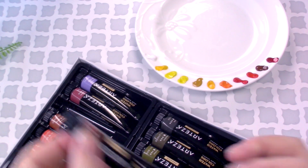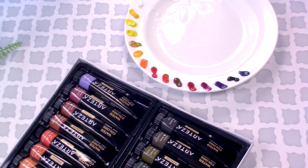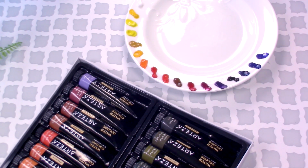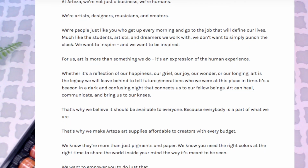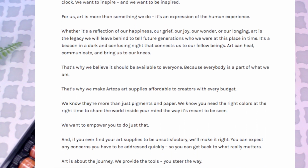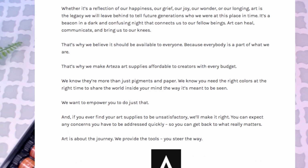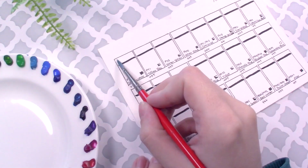Okay, now that that's all out of the way, let me tell you a little bit about the company. Arteza is an art supply company striving to make art more accessible to everyone, which is why they have a wide selection of art supplies at affordable prices. Not cheap art supplies, but affordable to make sure that you get quality for money spent. I really like what they have to say on their About page about guaranteeing their products. Quote, "And if you ever find your art supplies to be unsatisfactory, we'll make it right. You can expect any concerns you have to be addressed quickly so you can get back to what really matters." I really love this idea and the general goals of the company.